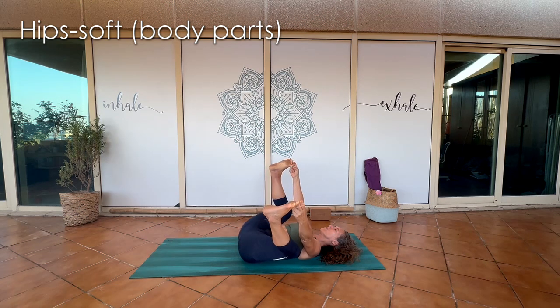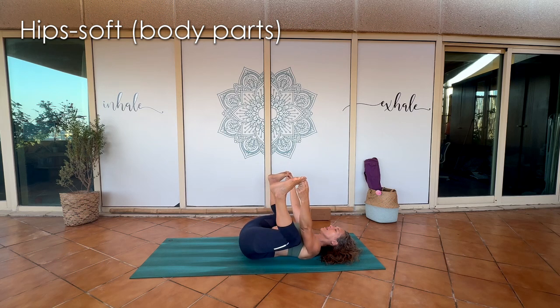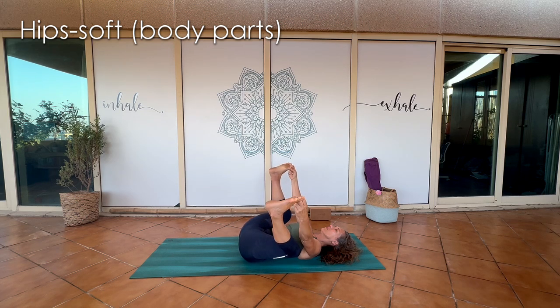So big long spine, and you're pushing down so the knees towards the floor, and at the same time, if you want and if it feels good, I invite you to rock side to side, just a bit. It doesn't have to be anything crazy. Just to start opening the hips, the inner thighs, in a mildish way.